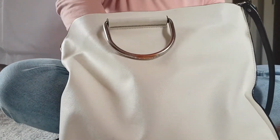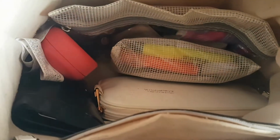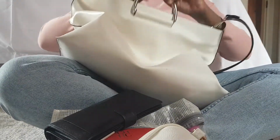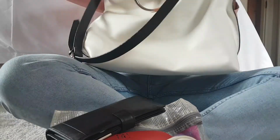And then my handbag, I disinfect this once a week, but let's see if I can show you how it looks currently before I get into it. So this is how it looks. Okay, and then I'll just show you guys in detail what I have. So in my bag, it's a Zara bag with these two handles right there, so I can carry it like this, or I can use the sling bag as well, but it's quite big. Yeah, good quality as well.